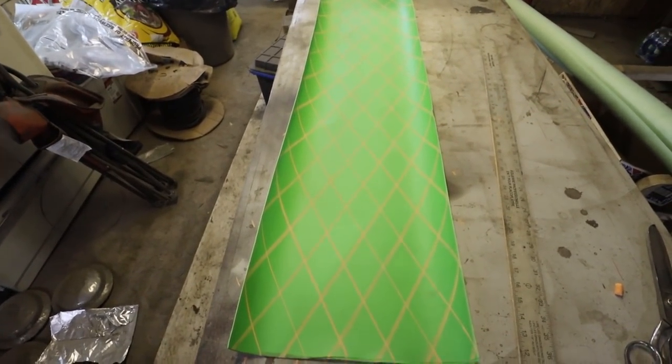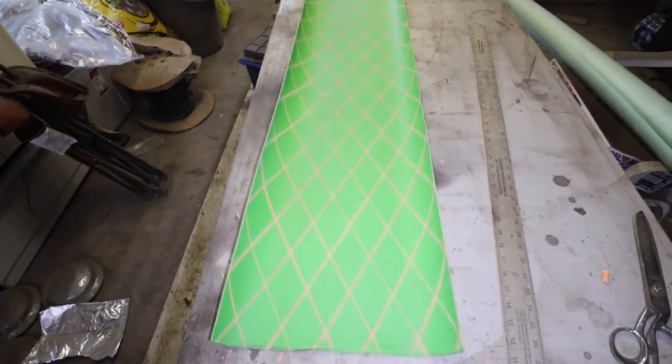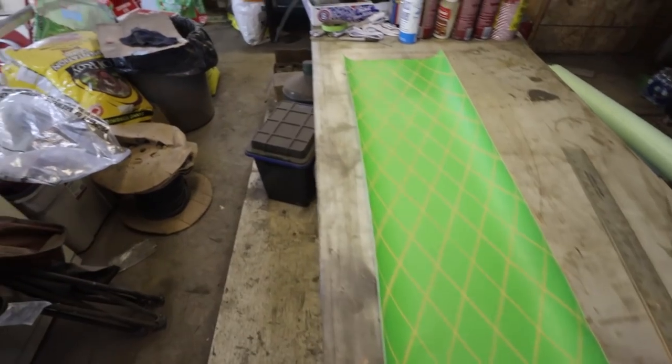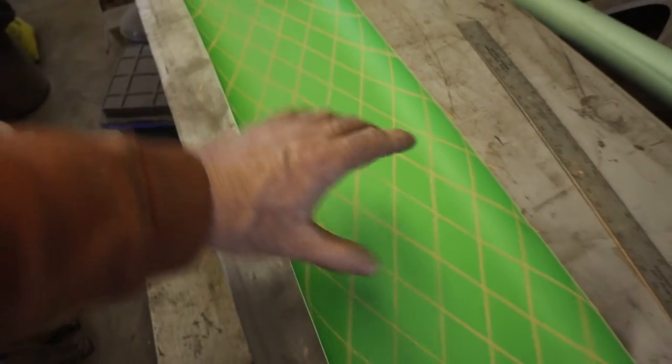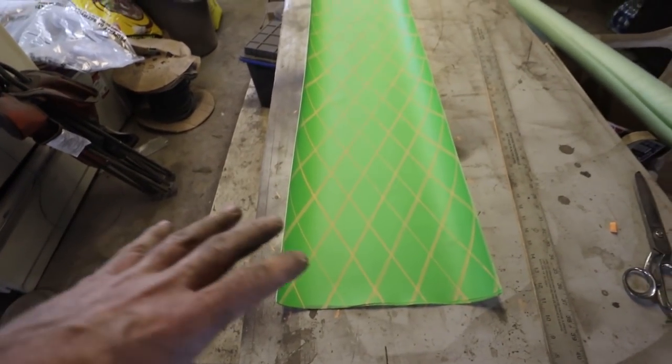I don't know how well you can see this. Well, maybe I'll turn my light on. Maybe it'll be better. Although I can kind of see it. Yeah, that's worse. All right. I basically cut a bunch of strips like this. What I want to do down the middle of my seat is to have this diamond pattern, then white on either side. So we're going to start with this.